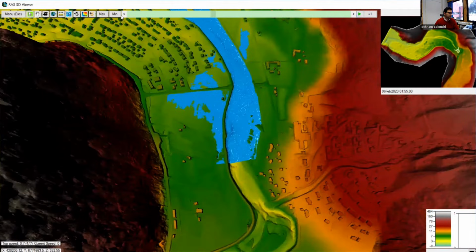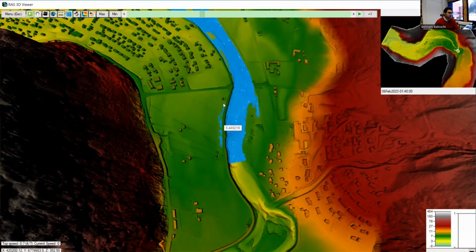here, you see that we have water coming from these cells, but we have a wall. So the height of the wall is more than the water elevation. So we shouldn't have any water here. So what should we do? We should go to the geometry data, and then we have two options. First, to use break lines to modify the mesh, and then we can use the refine version to define or refine a mesh. So I am going to go to that and show you how to work first with break lines.